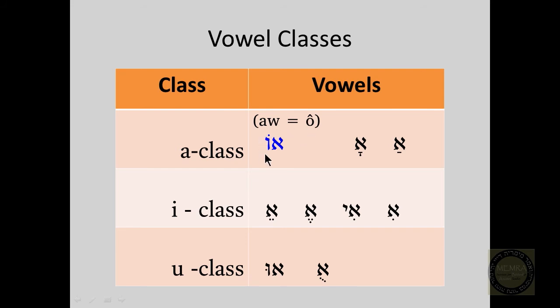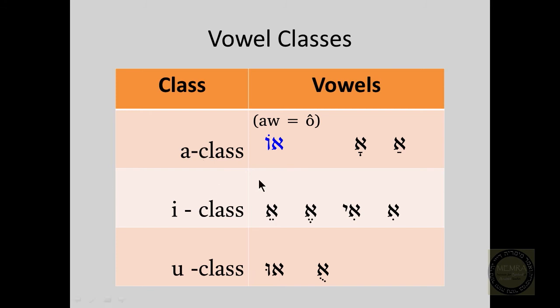Now in chapters 32 through 34, this will come in handy once or twice, recognizing the cholam vav as an A-class. Other than that, you should probably already know this. I would think you would. I-class: hirik, hirik yod, segol, tsera. Of course, you could have tsera yod out here too. But A, I, U. So therefore, your E vowels are actually classed under I-class. And this is really a linguistic thing as to where the sounds are pronounced in your throat and in your mouth and all that sort of thing.